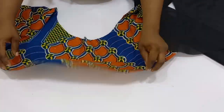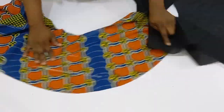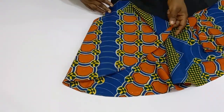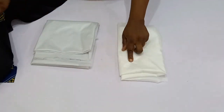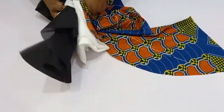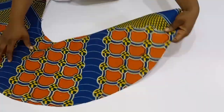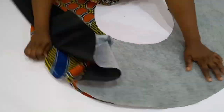Now I'm going to go ahead and indicate the wrong parts. This wrong part of the main fabric is where I'm going to be fusing in my hair stay. Our lining doesn't have a defined wrong and good side, so anywhere you want, go ahead and fuse in the paper stay. I'm going to fuse the paper stay into the lining and the hair stay into the actual piece.